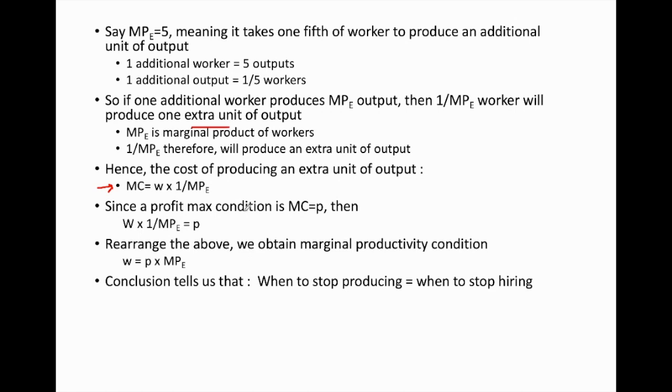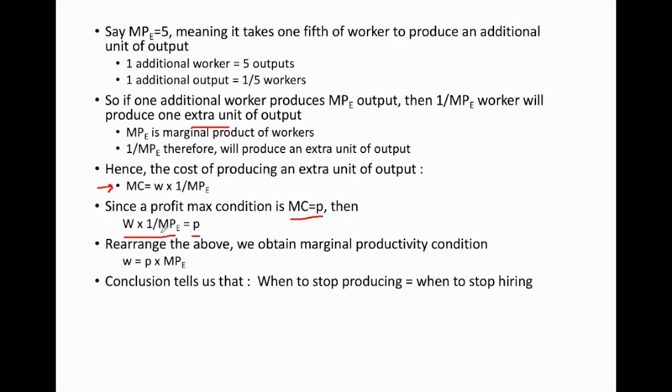Since a profit maximizing condition is that marginal cost must equal marginal revenue, and here marginal revenue is replaced by price in the context of pure competition, we can rewrite the above expression as below. Now we replace marginal cost with this expression, the marginal cost expressed in this term, which is equal to marginal revenue, which is equal to P.